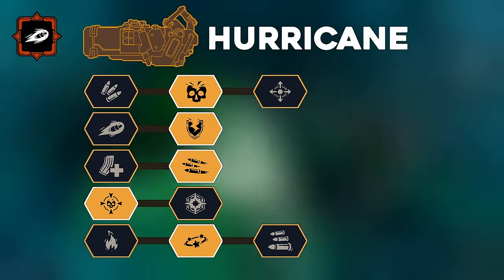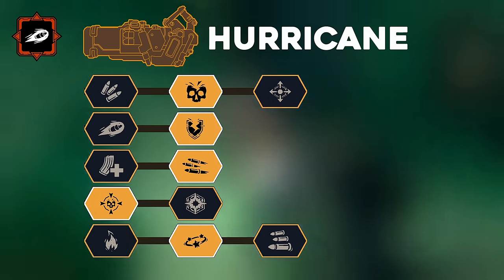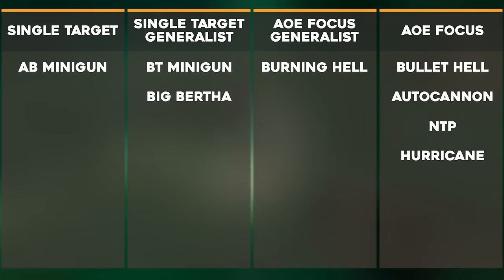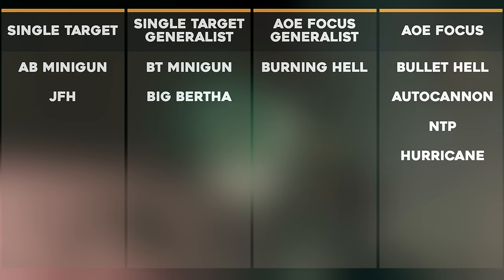Jet Fuel Homebrew is a strong alternative to LSLS. It trades sustainability, ignition, and some flexibility for higher on-demand weak point DPS and a pretty strong stun effect. It's easier to use and quite potent nonetheless. It does throw all your eggs into the single target basket, though.